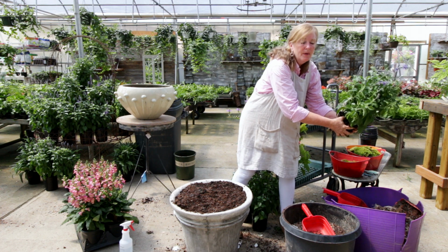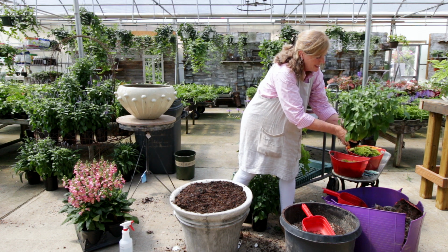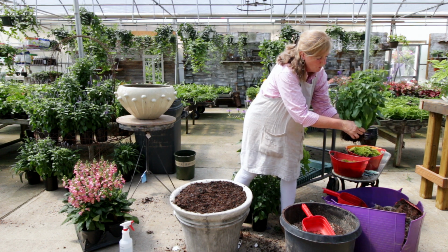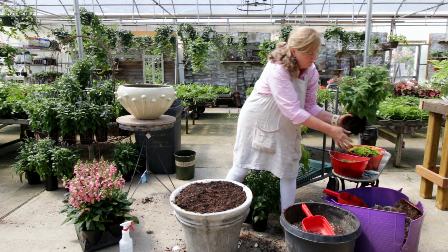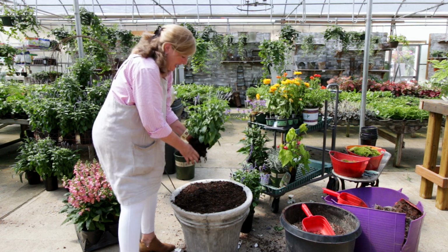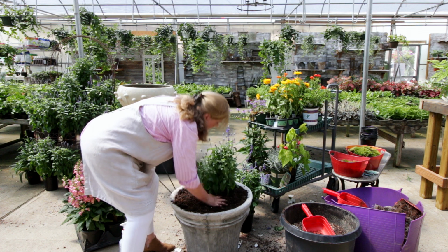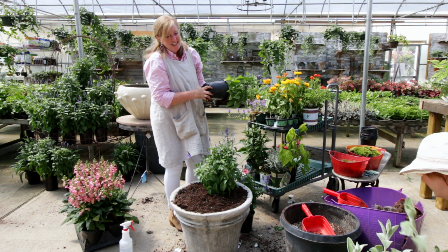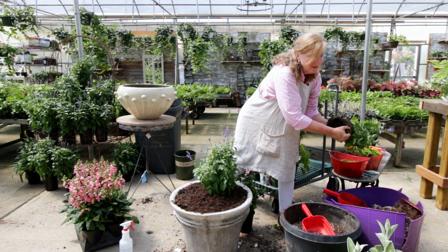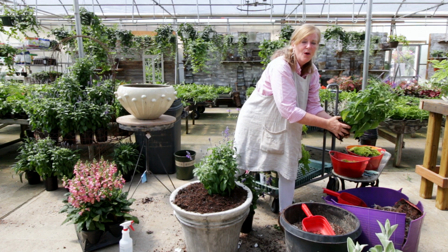This does need to be broken up. This root ball is so tight and feels like it's almost root bound. But anyway, here we go. So I'm going to have to probably come around the front and try not to block the view as I plant this up. Some of these you might even have to have a serrated knife, which I use all the time, because some of these root balls are so hard.